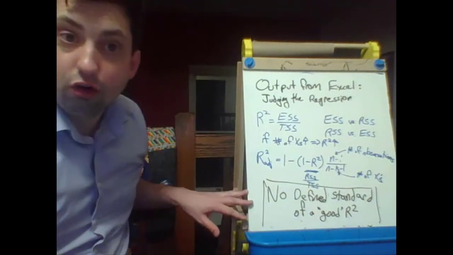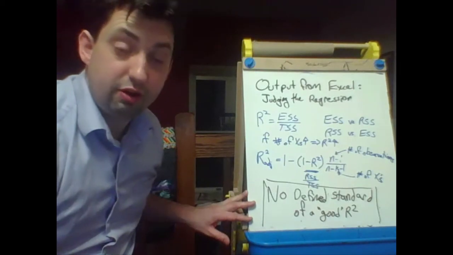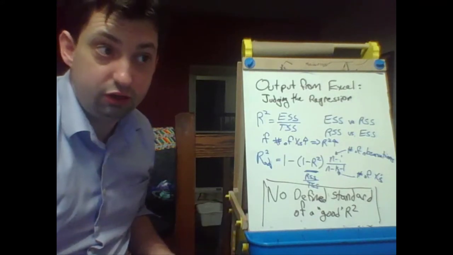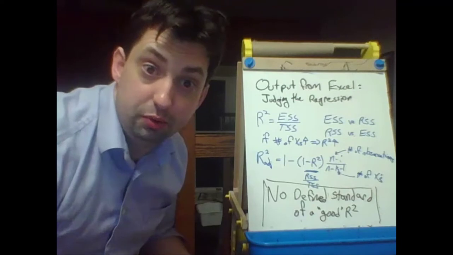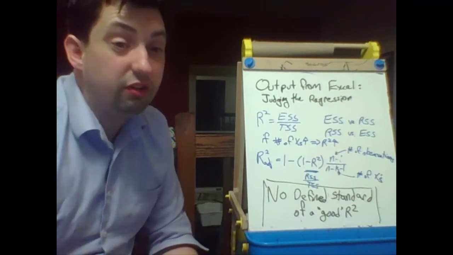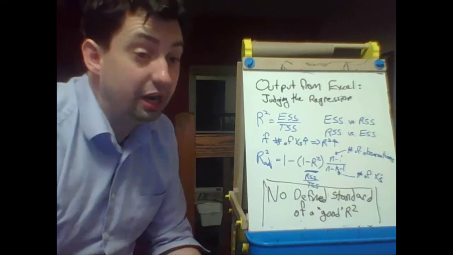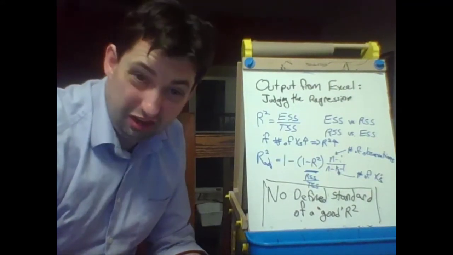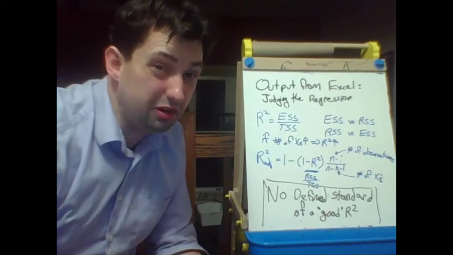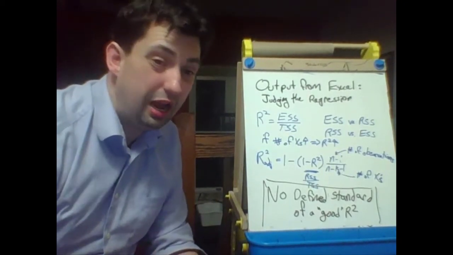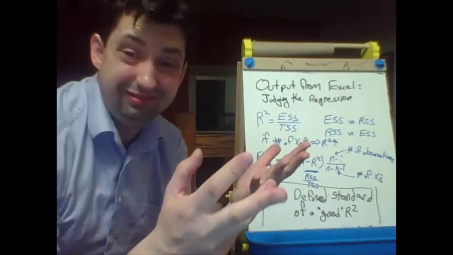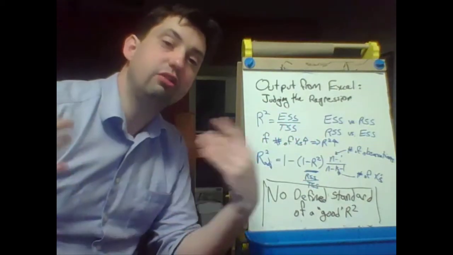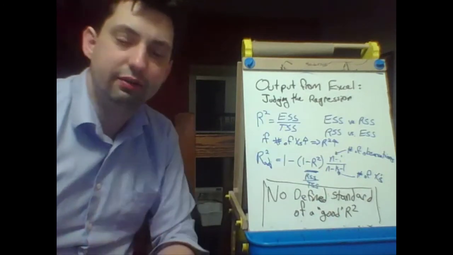It's not that looking at adjusted R-squared or R-squared is a bad way to judge the quality of the regression. There are very, very low values that are definitely like, well, that's not a very helpful regression. If it's like a 0.01 or a 0.02, it's like, what are you doing? And there are ones that are definitely good, like if it's 0.99 or 0.98, that's definitely good. But a 0.65 in this context, I think is pretty good. Judging the quality of a professor, 65% of the variation you can explain by if they're attractive or not and their difficulty, that's not bad at all. So there's a massive gray area as to what's good and what's not. But it's nice to look at. It gives a good intuition.